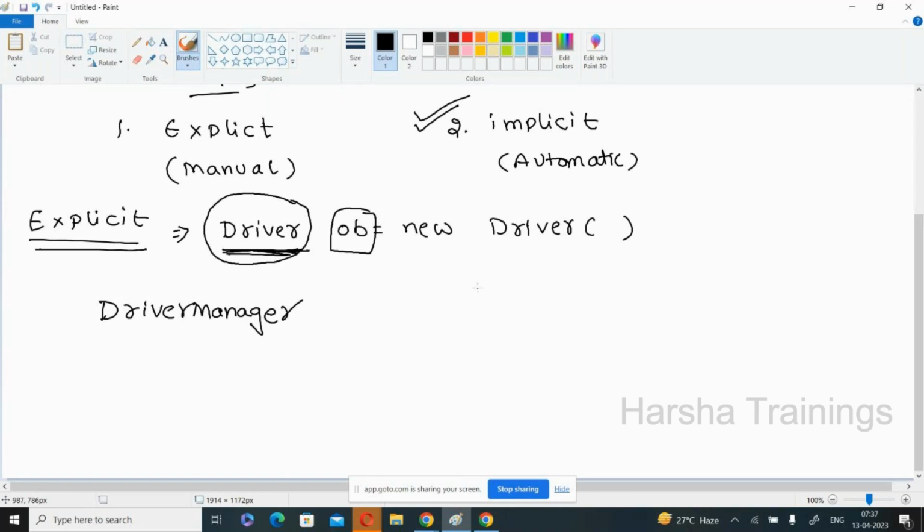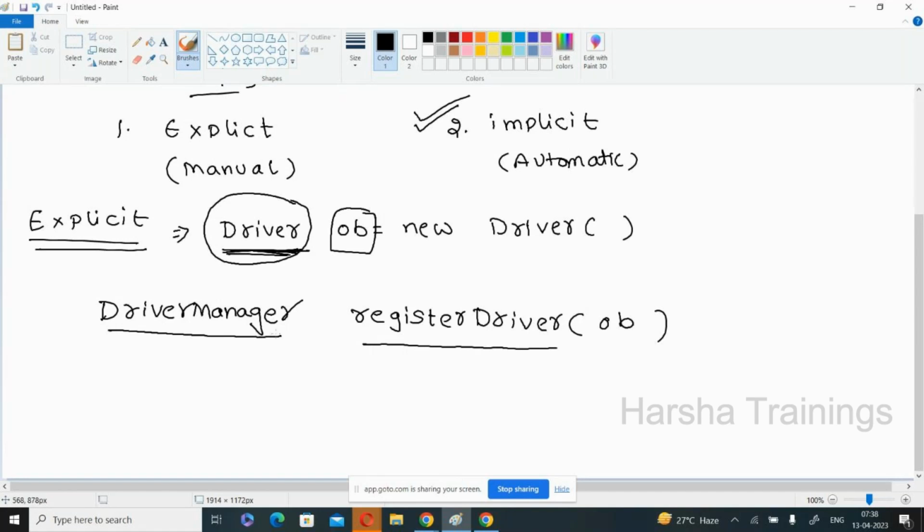This class consists of one method. The method name is registerDriver(ob). Understand the concepts carefully. registerDriver is a method available under the DriverManager class.